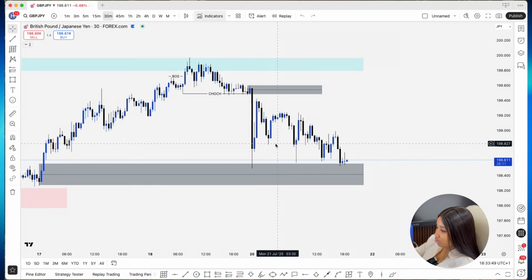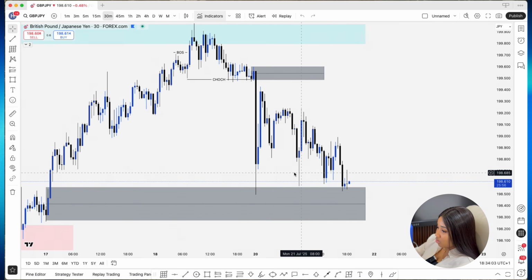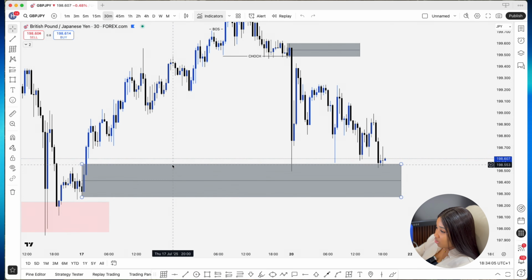As price started dropping, it didn't dish out major breaks of structure. That's why I would not map them out. Why? Because the breaks of structure are more of weak rejections. A weak rejection break is not a strong break of structure. So what we need to pay attention to is what price is doing here.